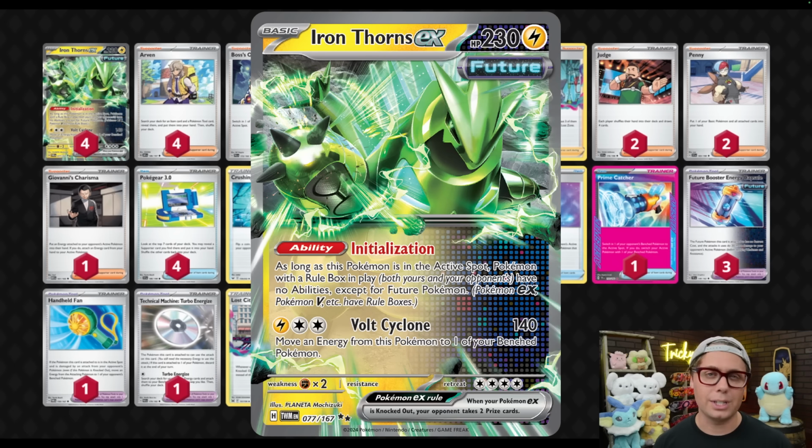What makes Iron Thorns EX so good is its Initialization ability, which makes it so that as long as Iron Thorns EX is in the active spot, Pokemon with a rule box in play, both yours and your opponent's, have no abilities, except for Future Pokemon. And this shuts down a whole bunch of the metagame.